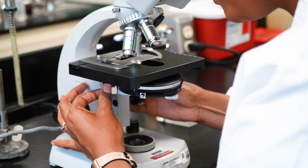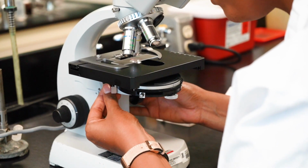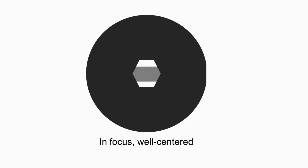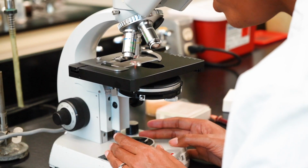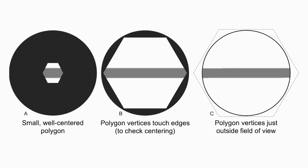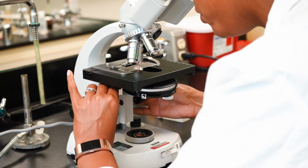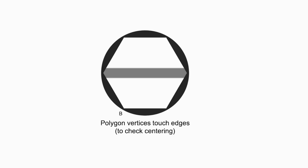And so when we do that, we're able to use both screws to more or less approximate the center of the lamp. To check its centering, we're going to open the lamp diaphragm slowly so that the edges of the lamp diaphragm touch the edges of our field of view. And what we'll see sometimes, if your centering isn't perfect, is that the lamp isn't quite as centered as you thought it was previously. So to address this, you can use the angled centering screws a little bit more to make sure that the edges of the lamp diaphragm make points of contact all along your field of view.